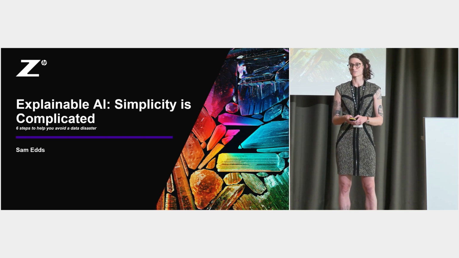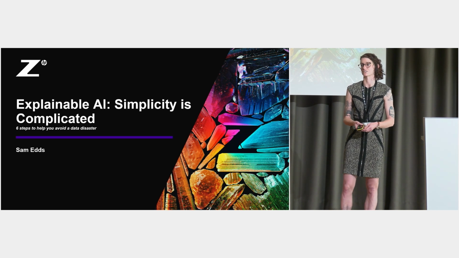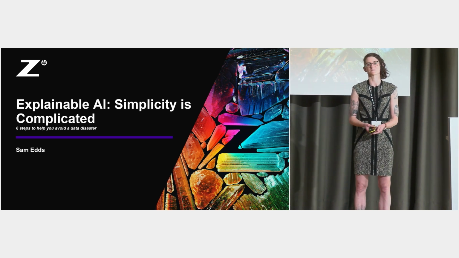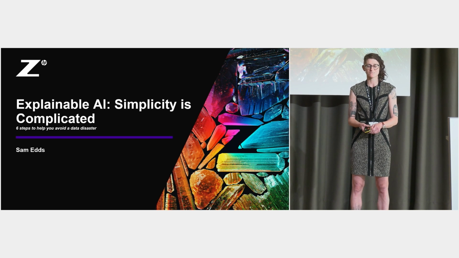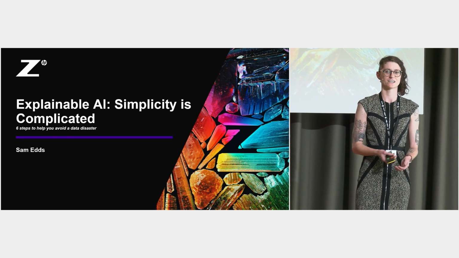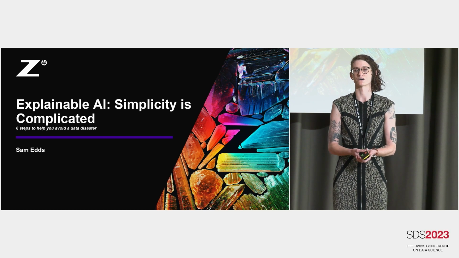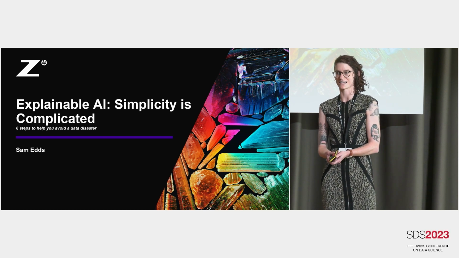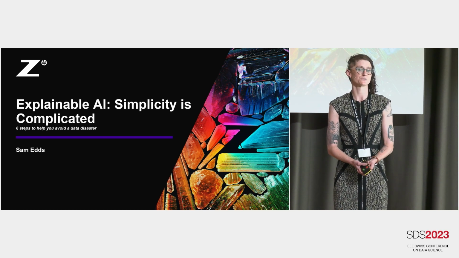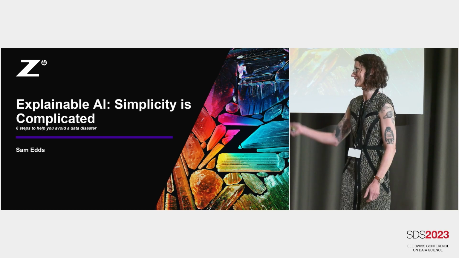Data is changing our lives big and small, both in our workplaces and in our everyday lives. Yet in the news cycles, we're constantly seeing stories of different AI disasters, from small startups to Amazon's hiring algorithm to HireVue's facial recognition software. And why is that? I would say that most of these AI or data disasters are actually quite preventable, and that's how this talk came about: 6 concrete steps that one can take to avoid such situations. I say this as someone who has uncovered multiple data disasters at companies, and also been a part of one. So let's get into it.